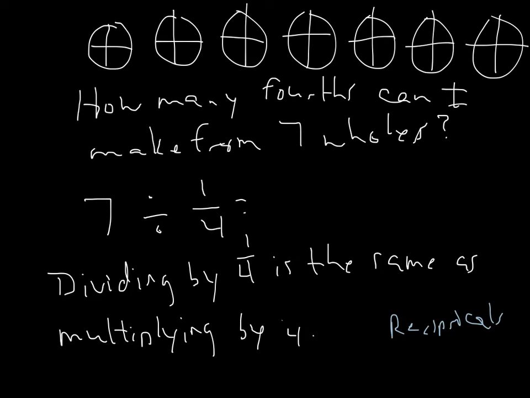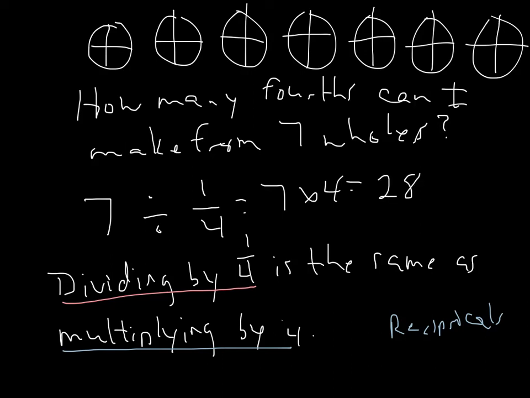So if you're going to do 7 divided by 1/4, there's no reason to set that up, and you can't set that up in long division. But the easiest thing to do is to say, well, instead of dividing by 1/4, it would be easier to multiply by 4. And so what I'm going to do is I'm going to say it's 7 times 4 equals 28. We recognize that Daniel can make 28 fourths of pizza, 28 pieces of pizza. We always check, when we do division, we always check it by multiplication. 28 times 1/4 is 28 fourths, which is 7, so we know we've got it right.